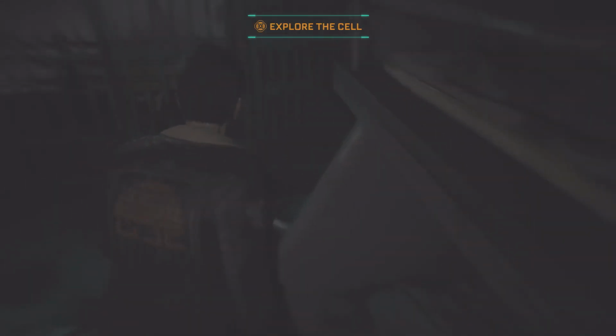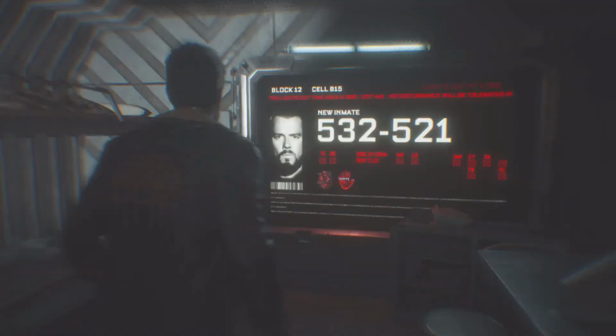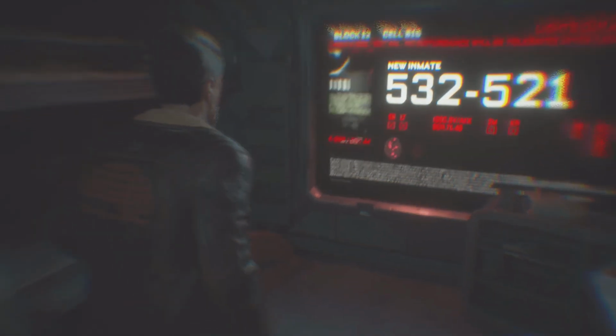Explore the cell. What is this, like some kind of bad dream? What happened to the thing on our neck? Is our skin over it? Nah, this ain't no bad dream. New inmate 532521. What are we supposed to be exploring here is the question. Man, look at these lights.